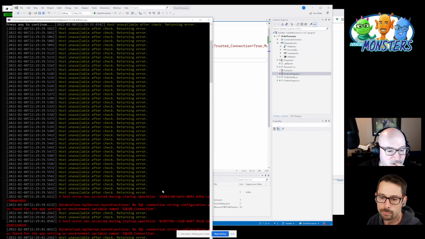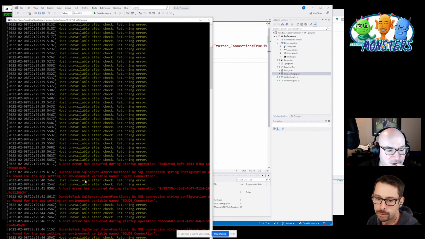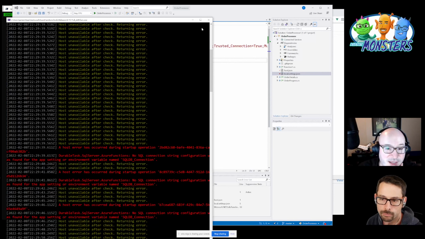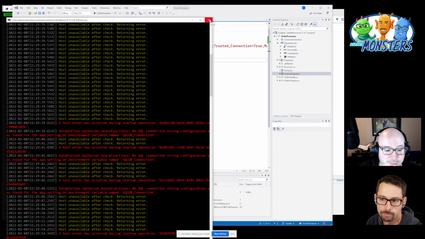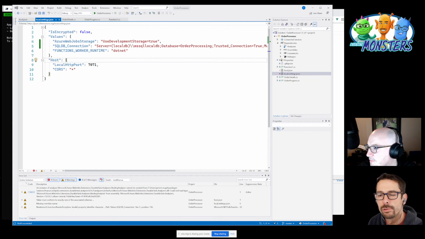Okay, no SQL connection string configuration was found in the environment variable SQL DB connection. So it is unable to find the connection string. Let us sort that out. I wonder if there is a naming convention or something that we need to add.